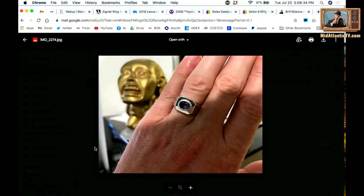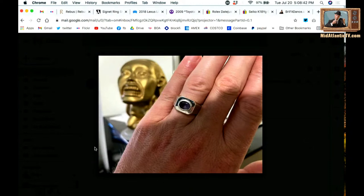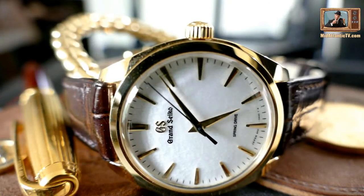I think it's kind of cool. What is that, silver? Is it made of silver? I think it would go good with one of your silver stunners, one of your stainless steel stunners. I think it's kind of neat. Simple, but it's kind of neat. Let's see what else we got.